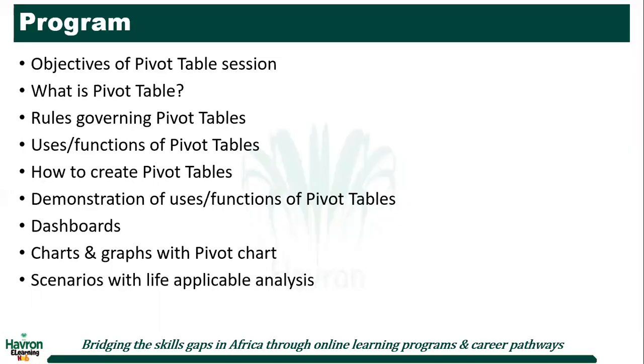So the objectives of this session: we are going to be looking at what a pivot table is. For everything, there are rules. So we'll be looking at the rules that we need to understand and abide by when working with pivot tables. We'll look at the uses and the functions of pivot tables. We will now look at how to create pivot tables. We are going to do that, and everybody will have an opportunity to create pivot tables.